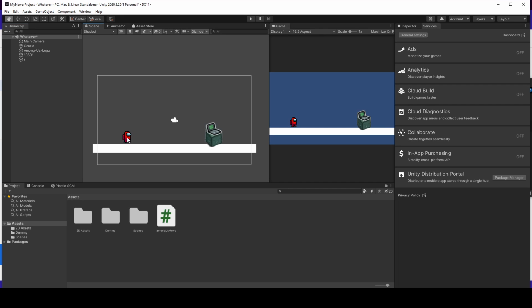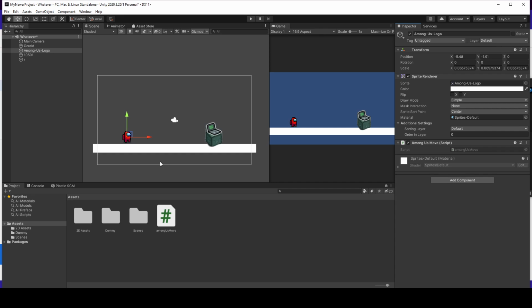The first thing is we need a character that can move around. We need an object that will act as our collider, that when we touch it, something happens. And then we just need some text, which I'll make very shortly. Let's start off with the very basic components, making this character able to move left and right. Let's get started with that.